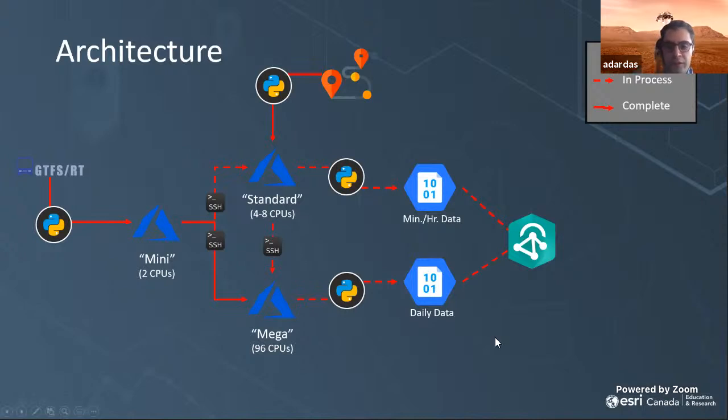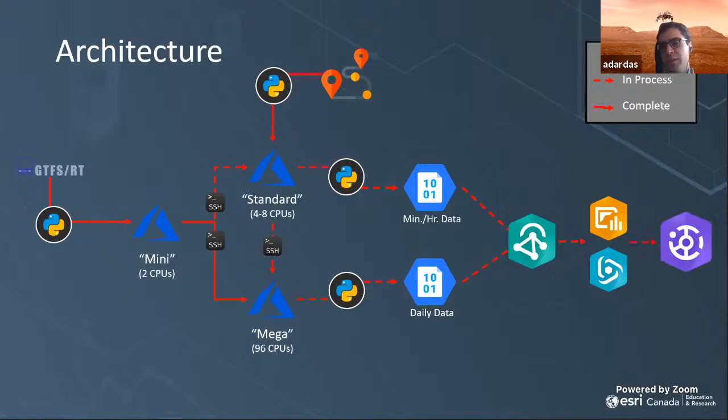What that will do is ingest this data being pulled in from the Azure Blob Storage as a feed, and then we save that as a hosted feature layer or stream layer, which will then be hosted inside the Operations Dashboard web app builder, and then displayed in the ArcGIS Hub. So this is the entire architecture that you would see here.